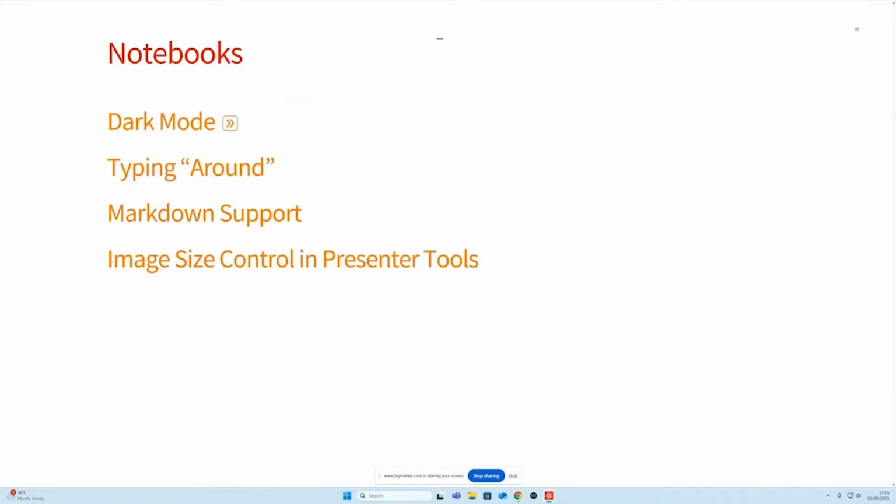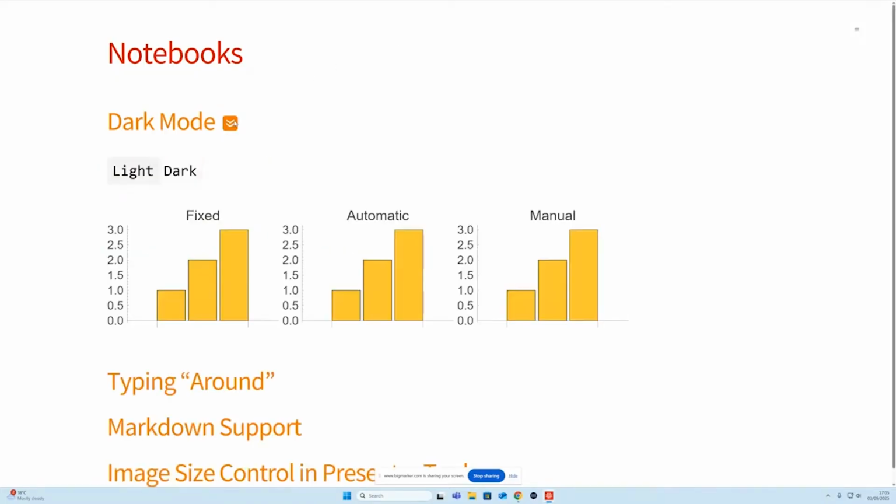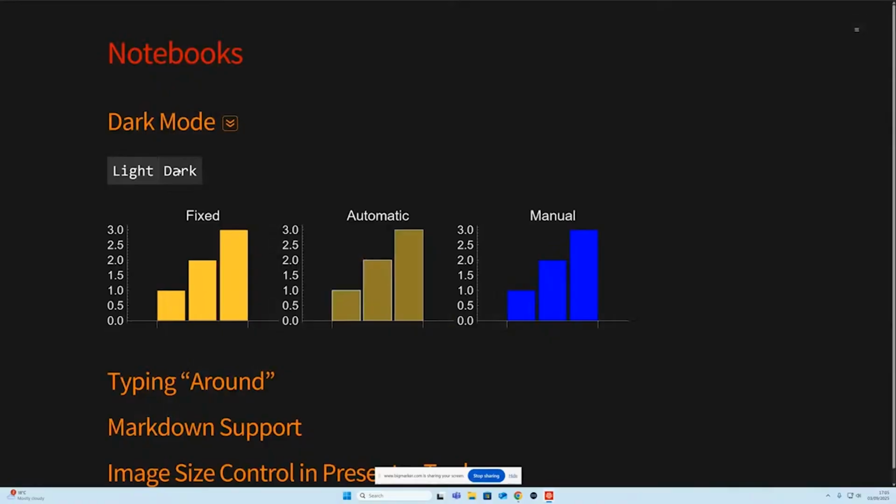We're going to start right at the surface, the notebook interface, and things that have changed. And this is possibly for those who are interested in dark modes. This is perhaps the most obviously profound change: we now have full support for dark mode. So I can switch between light themes and dark themes.